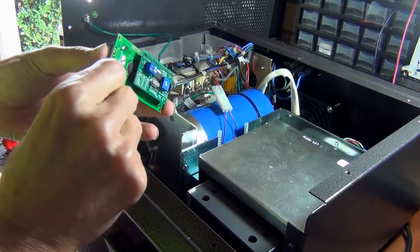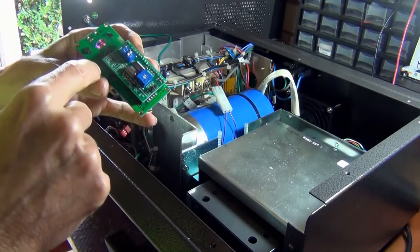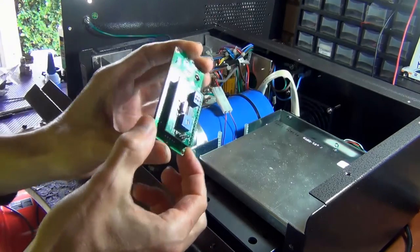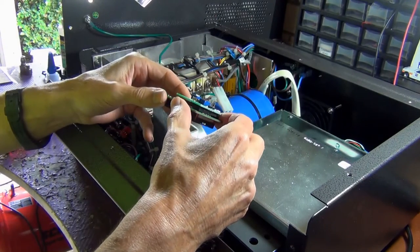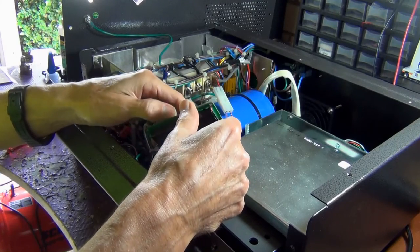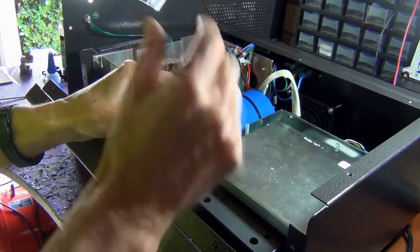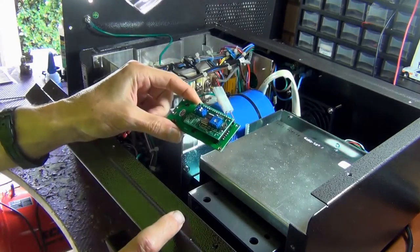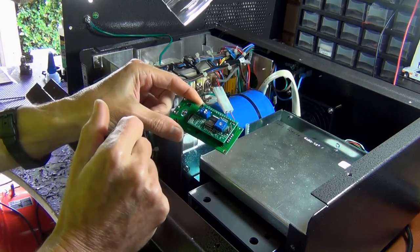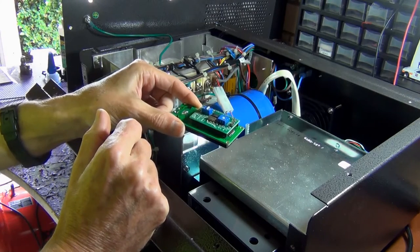Okay, so it's one of these 16 by 2 character LCD panels. Just by looking at this, I can't see anything, so I'm going to have a look under the microscope. Visually, everything looks okay. Now, I have noticed that somebody has been in here before, and I know that because the screws on this front panel were loose. I can also see marks on the contrast. So I'd say somebody was probably trying to fix this.